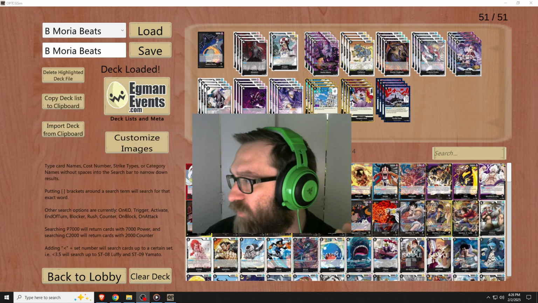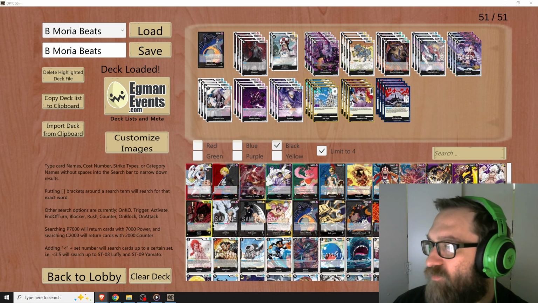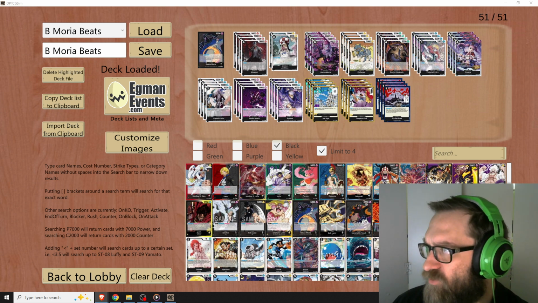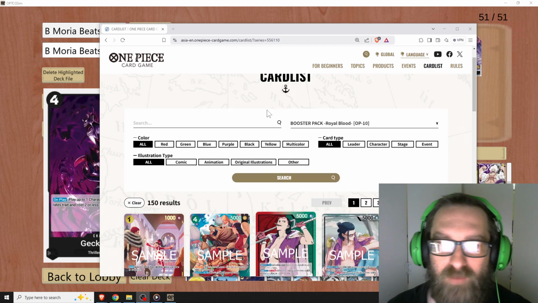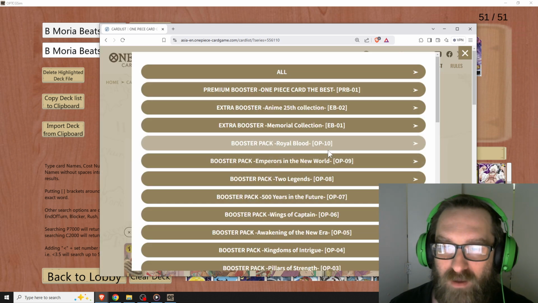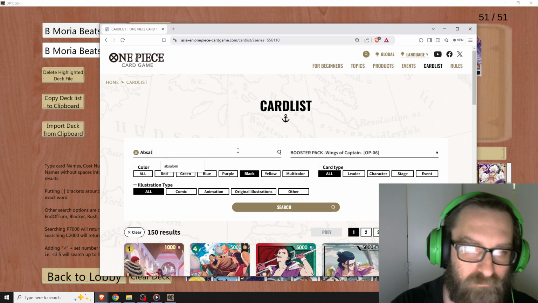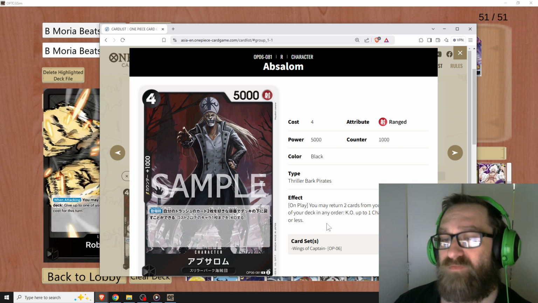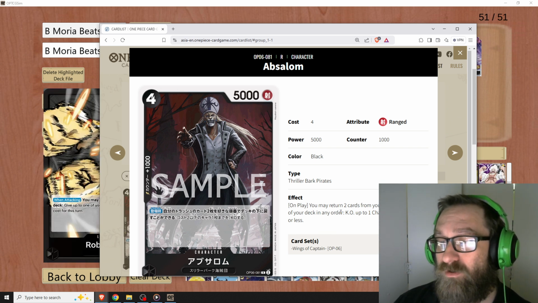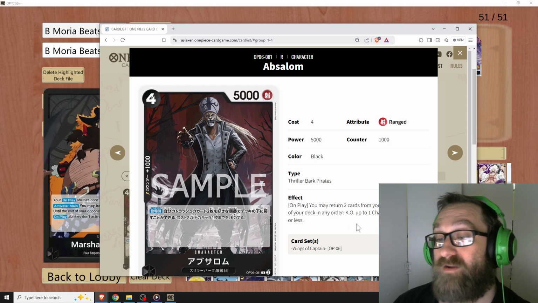Okay, so one thing I want to mention real quick about Absalom, guys, is I do want to bring up the card list real quick. Y'all give me just a moment. I'm going to just bring this over here. Okay, can y'all see this good? Okay, so let me just bring up Absalom. What was he? OP06, Black, Absalom. The way that this card is worded says you may return 2 cards from your trash to the bottom of your deck in any order, and then KO up to 1 character with a cost of 2 or less.